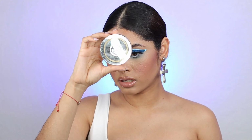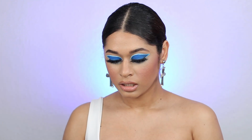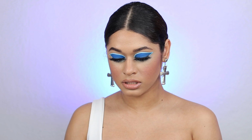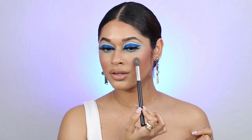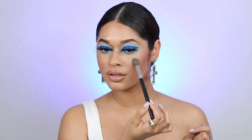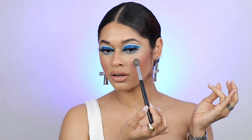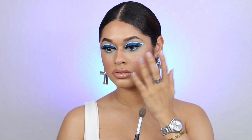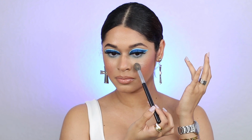I'm gonna use this Pure Cosmetics highlighter. You guys might be shocked because I used to use a lot of highlighter. I haven't been using a ton lately. I don't know what's going on. I think I go in phases in life with products, but what I do is I don't drag my highlighter all the way to the back anymore. I kind of just add a little bit right here, on top of my cheeks, right here. That's what I've been doing lately. And if you check all of my older posts, I used to use a lot of highlighter. But now I just put a little something.